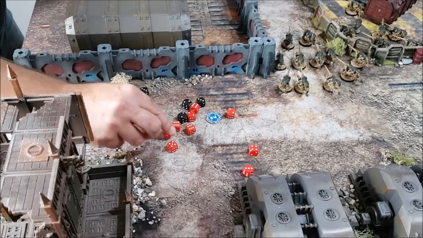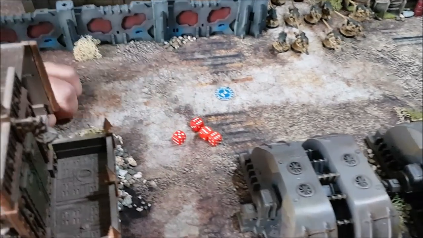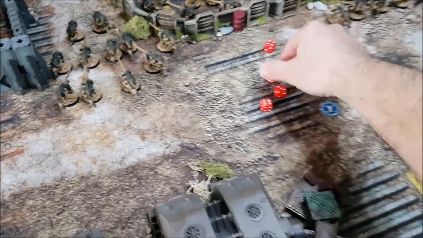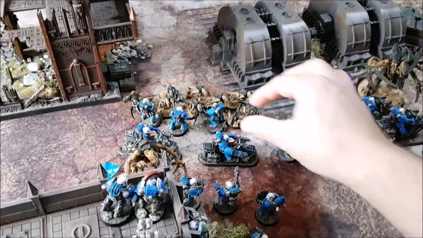Excellent. Any minuses to this? No. No minuses? How many saves have I got to make? Four. Three up armor saves, and a six up Iron Hands Chapter Tactics. And one of the Marines falls.